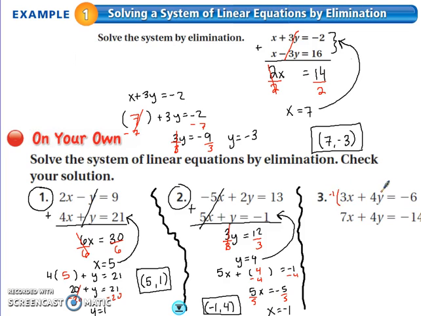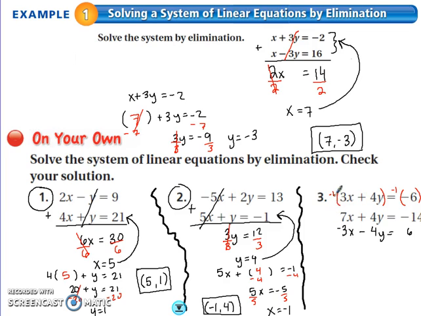When I multiply the left side by negative 1, I'll distribute. And if I multiply the left by negative 1, I have to multiply the right by negative 1. When I do this, I've got negative 3x. Negative 1 times 4 gives me minus 4y is equal to positive 6. So I've changed that first equation by just multiplying everything by negative 1, and now I do have additive inverses.